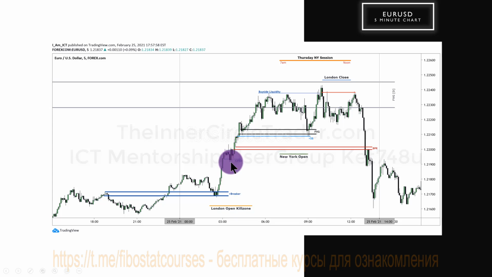So the institutional order flow run here runs up, creates a small little fair value gap with a bullish order block to the left. So by itself, that right there could have been a setup that could have seen a retracement back down at the beginning of New York Open. This right here is what I was looking at as a potential if we did not get to the fair value gap. Like for instance, say we fell short and then we consolidated and dropped down here. We didn't go as high as we did here.